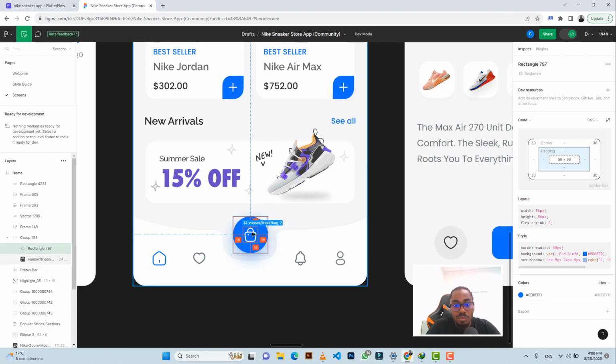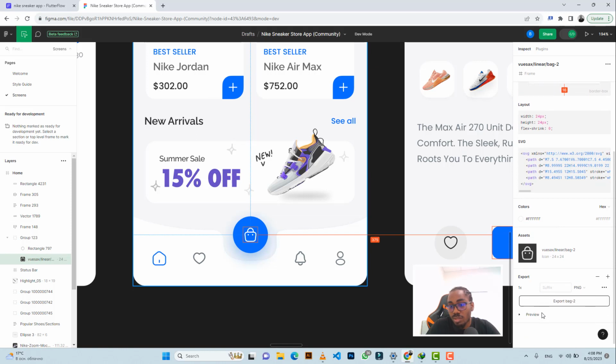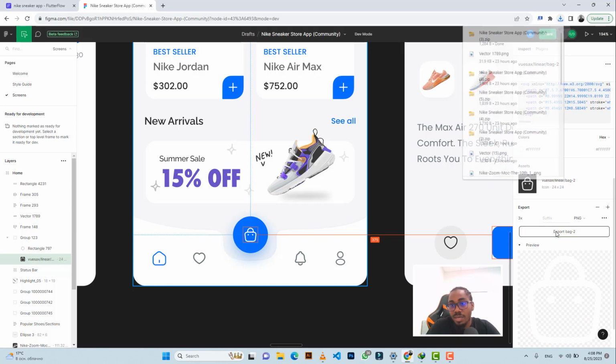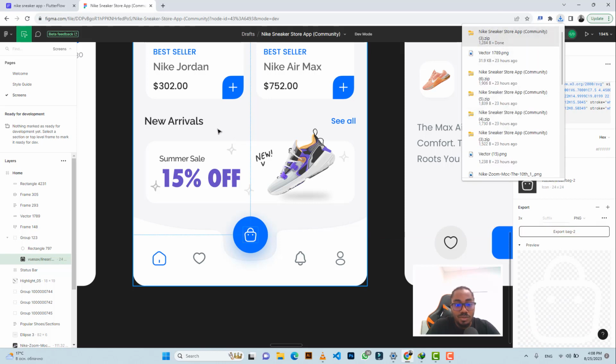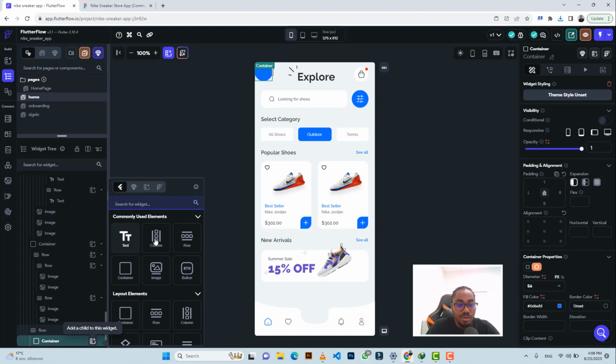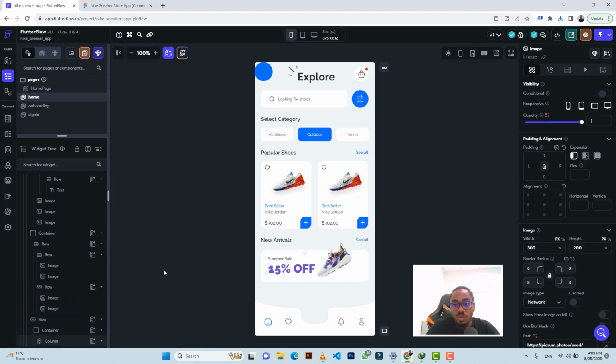And thereafter, I'm going to click on the element here, scroll down, go to export, and change this to, let's say, 3x. Preview first, just look at it. And then I have it, well, it's a zip file, but it's okay. The size here was 24 pixels by 24. So in my container, I'm gonna add a column, and then the column is gonna have an image. So I'm gonna click over here and add an image. The image is gonna be 24 pixels by 24 pixels, which was the dimension that we saw on the Figma design. So we have 24 pixels here as well.